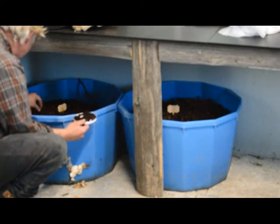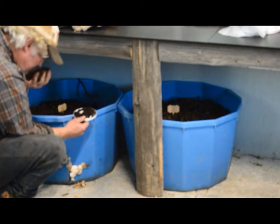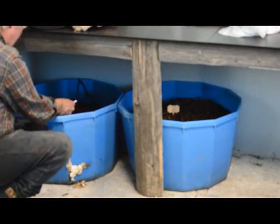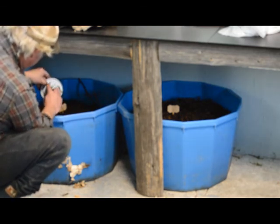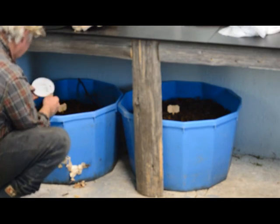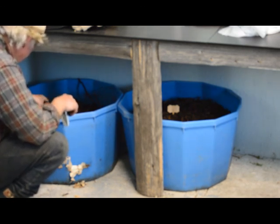I don't want to stir this a lot because it disturbs the compost, but I was just looking to see if there was anything wrong with it. It's been a week since I've checked it. I've dug down about six inches — I'm going to smell it. It has a good pleasant earth smell, which means there's probably some actinobacteria in it. So I'm just going to put these worms in. Got to be gentle with them so we don't smash them up. I don't want one injury to happen to these worms. A lot of times we say 'ah, they're just worms,' but these are not just worms — these are very important farm workers. There we go. Go!